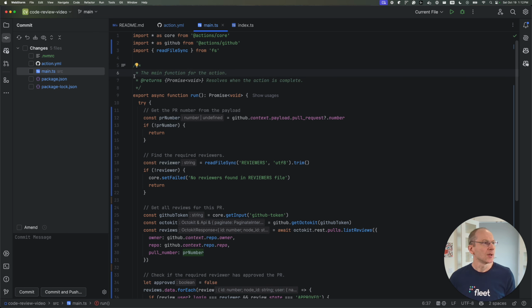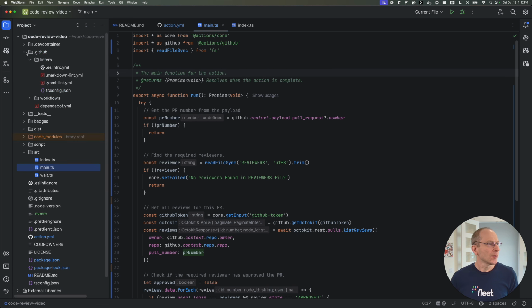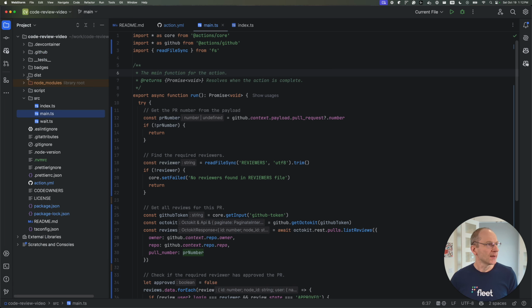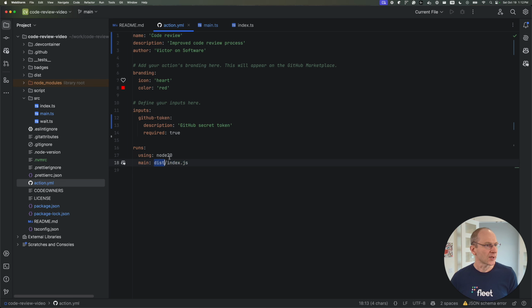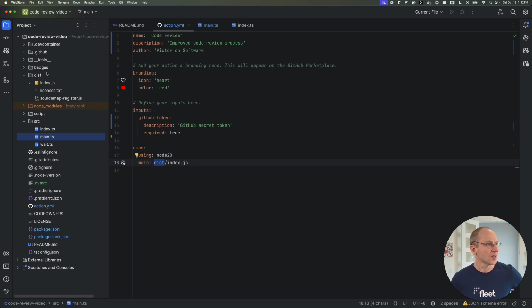Okay, so in this repo, the source code is here, but the actual code used by the action is in this directory, right? So in order to transpile TypeScript to JavaScript, we need to run another step so that the changes come over into this index file.